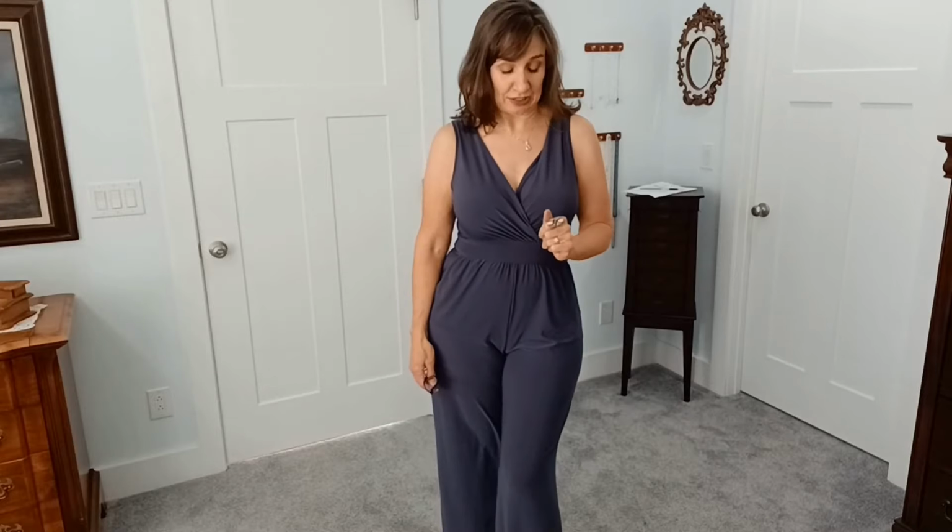Where am I going to wear this? Other than occasionally out to dinner with my husband if we go somewhere kind of nice. And trust me, he would appreciate this. I'll bet when he sees this video, he wishes I would buy it. I can't wear it to church. It's a little too exposing right there, don't you think? We don't go out clubbing. A little dressy for the movies.